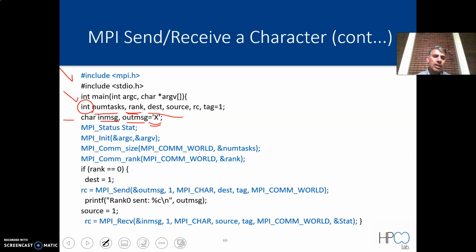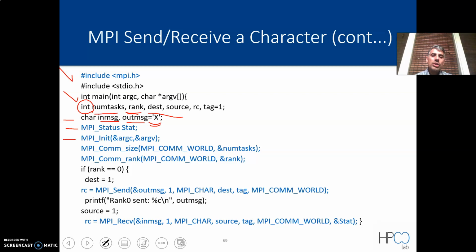In this example, we use MPI status, which just represents the status of a command. The next thing we do is MPI init. I mentioned in the previous slide that MPI init is the first formal MPI command that initializes, and most importantly, it builds the network between the processes. So after this command, the processes can talk to each other. Without MPI init, we pretty much cannot do anything in MPI.